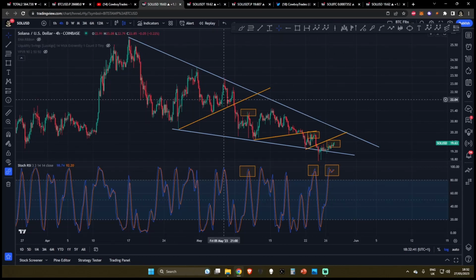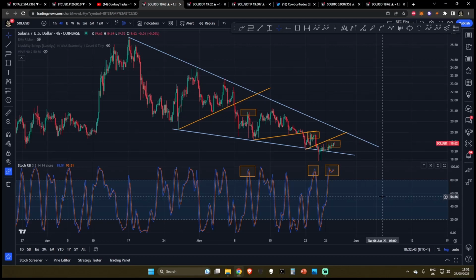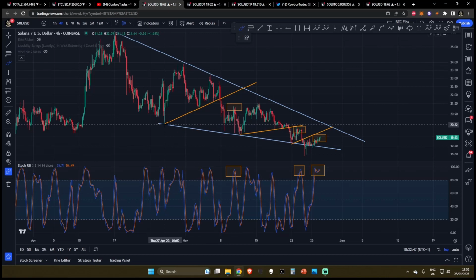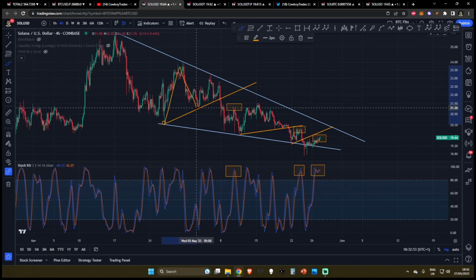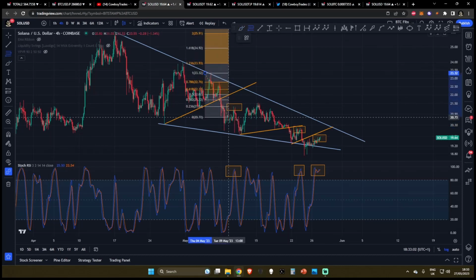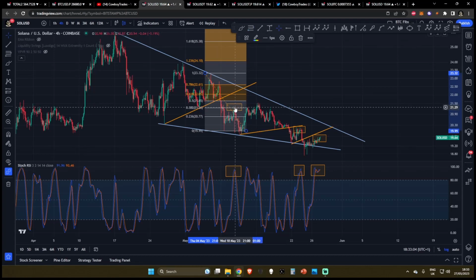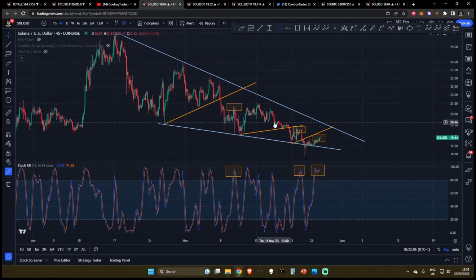So like I said, we've got this descending wedge which has been forming on Solana. For now, just focus on what's happening in the wedge. You can basically see, we come down, find support at the bottom of the wedge, and we form an uptrending line of support. We have a touch point, we have a touch point, we have a touch point, we break beneath it, and when we come back up for a retest, we have a very, very weak retest. We don't manage to get all the way back up to it. In fact, in this example, we didn't even revert back into the golden ratio.